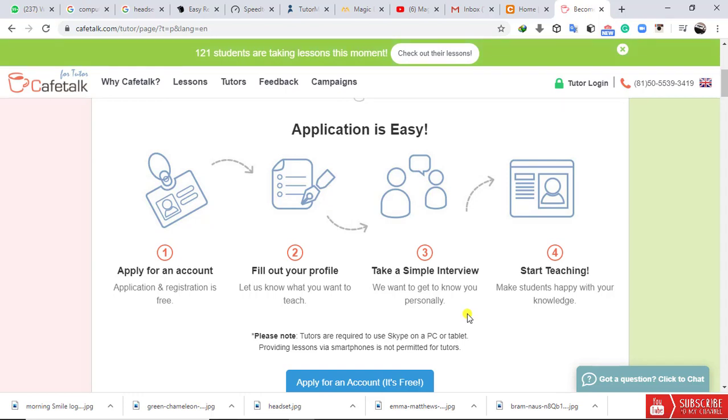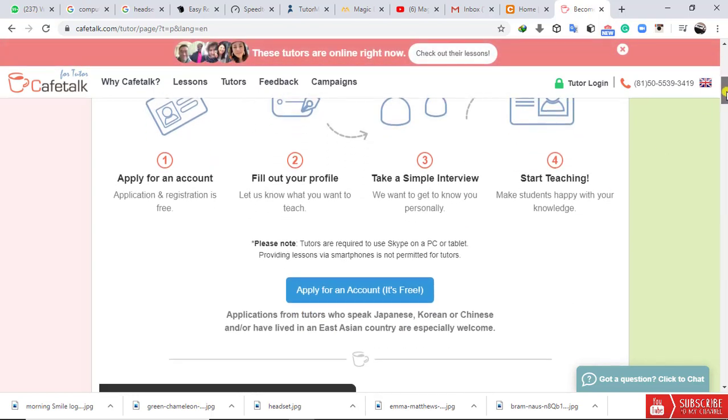If you claim you are very proficient or very fluent in English or mathematics, anything that you want to do, you need to prove to them that yes, you are very fluent in speaking English. Or if you think you can teach, you demonstrate to them that yes, you have the skills and ability to teach.